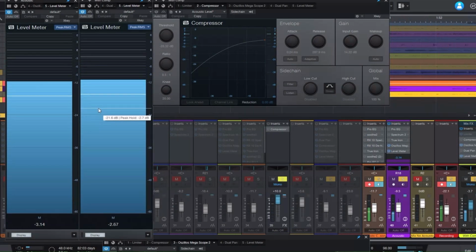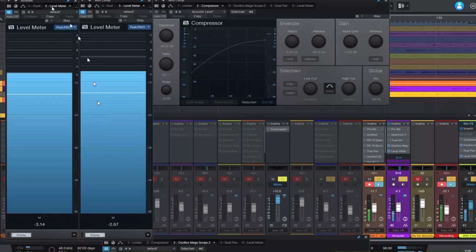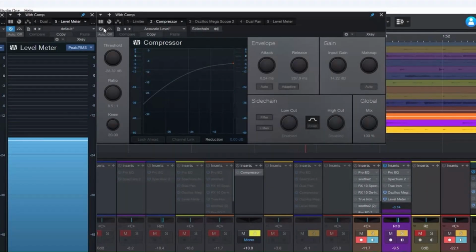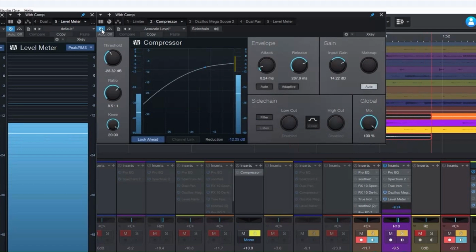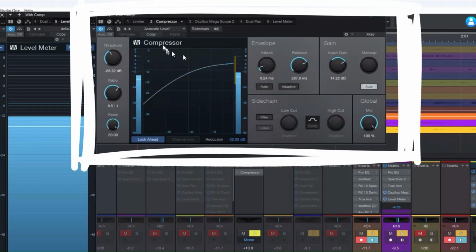a little more mellow. So I'm going to turn on the compressor. As I've done before, I've created a preset. I'm calling it acoustic level. And I'll tell you what I've done here. We've set the threshold relatively low.